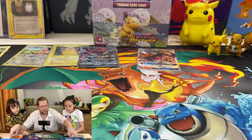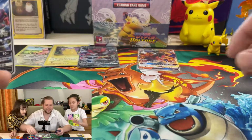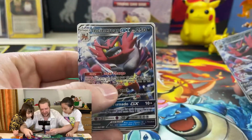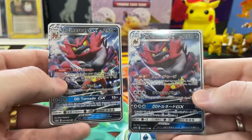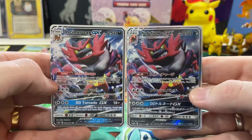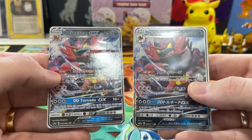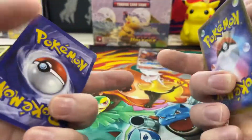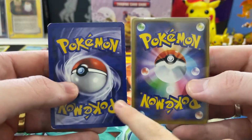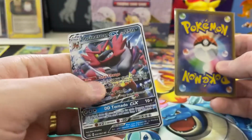So let's put the real card there. Here's another one. Yeah, it's correct, right? So this one, we don't have the Incineroar GX in English, but we have it in Japanese, right? So I can look at the detail, look at the difference, and look at just the font, everything, it just looks so weird. But at the same time, this one's not a perfect comparison because of the English versus Japanese, but you can always see that the color is off, the glossiness is a dead giveaway.